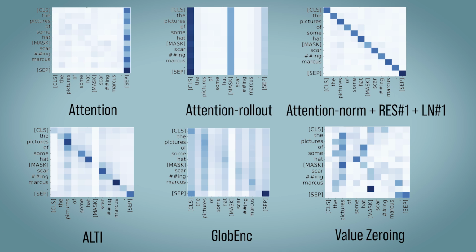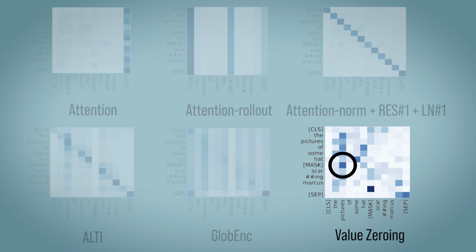Here we see patterns of context mixing for a specific intermediate layer of the model based on different methods for this example, which is correctly classified by the model. As we can see, attention scores highlight the special separator token, while we can see a more plausible pattern in the scores of more advanced methods when we cover more model components in the computation of context mixing. For example, value zeroing correctly mostly uses the information of the subject, the word pictures, for detecting the number of the masked word.